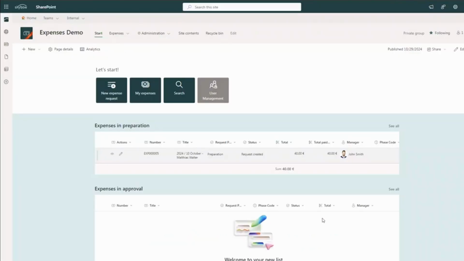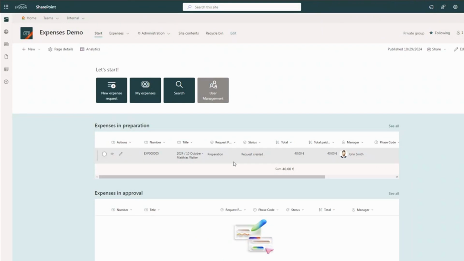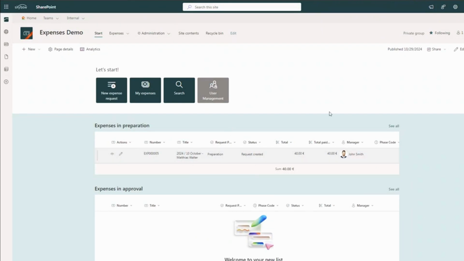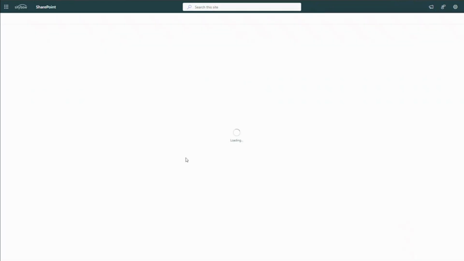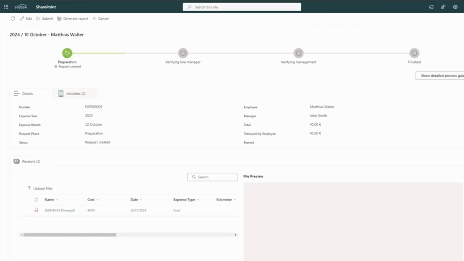I thought we would use the expense demo again, which I've used already quite a lot. As some of you probably know, I have this expense process. It's an expense approval, and it consists of four phases. So we have the preparation, then the first approval, and a second approval based on a group. So this is a people picker that is here, the manager. The second one is just a group of people, a management group, and then it's finished.